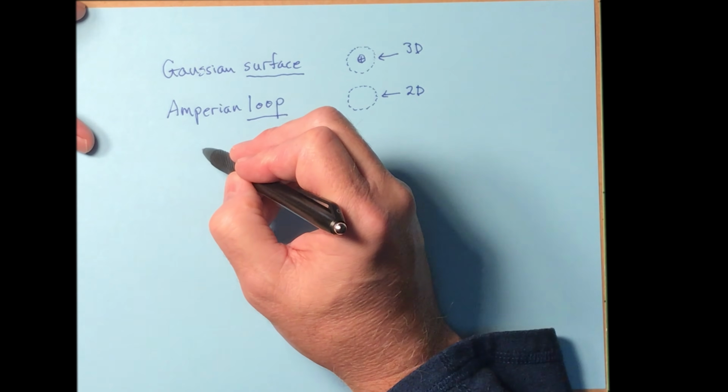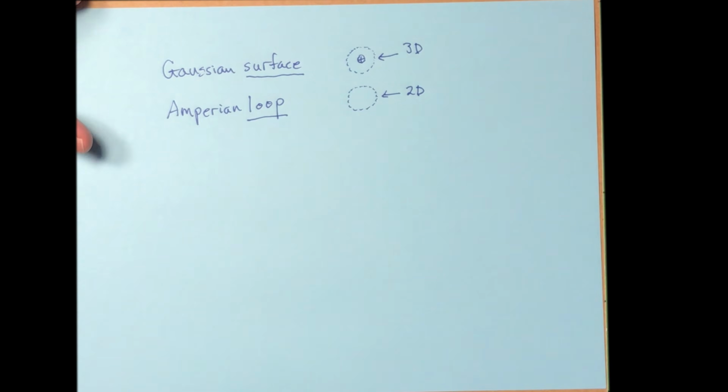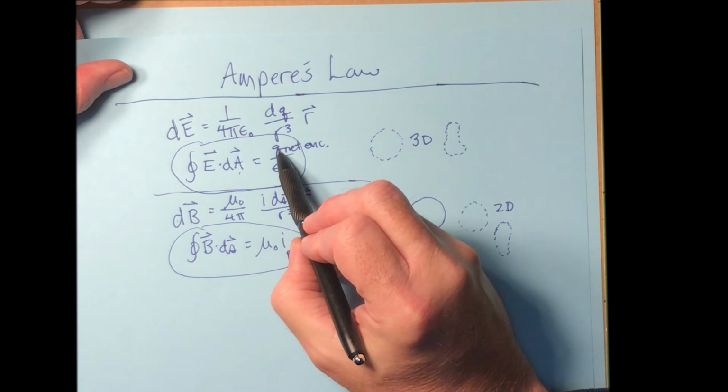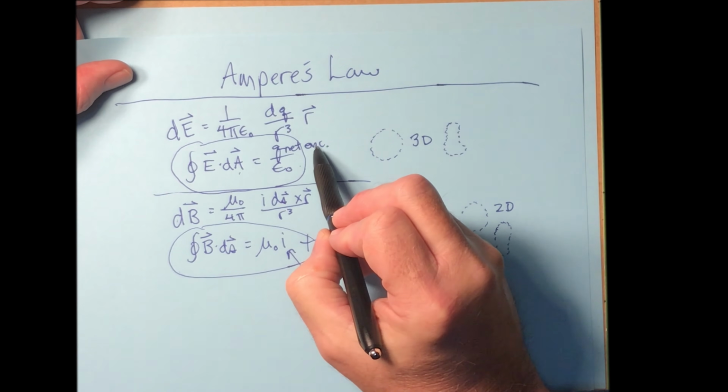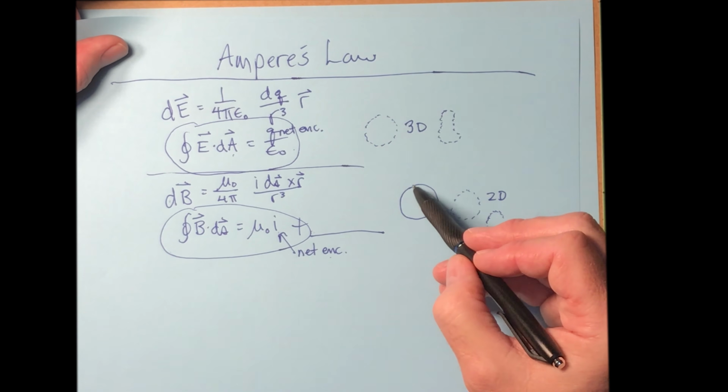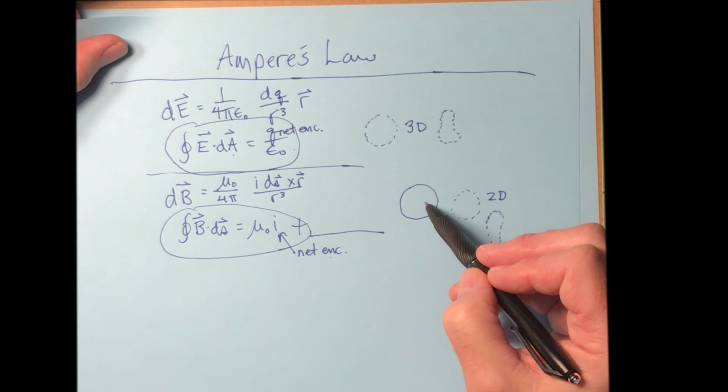So here's the way we're going to do it. For charges, by the way, it was real easy. You either had a positive charge or a negative charge, and you just summed them all up. Well, down here, you can have positive currents and negative currents, but how do you determine what's positive and negative inside of a loop like this? Well, let me explain.